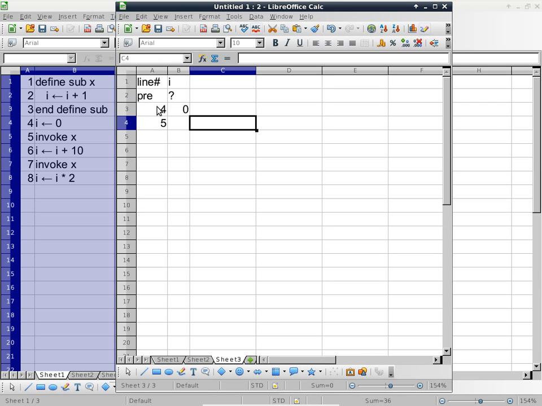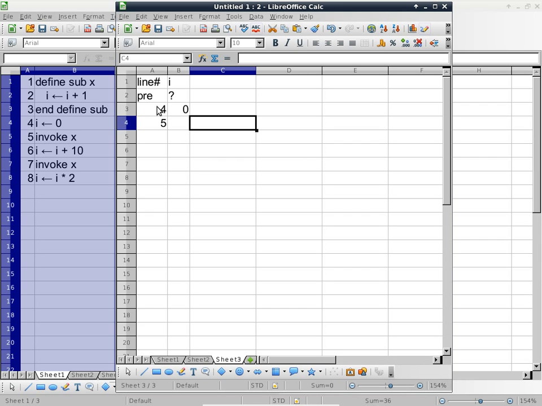But this time, when we execute line 5, it is no longer just saying continue execution in subroutine X. We actually allocate a column on the fly, on demand, and say, I'm going to use this column to remember where I'm supposed to go back to when subroutine X is done.